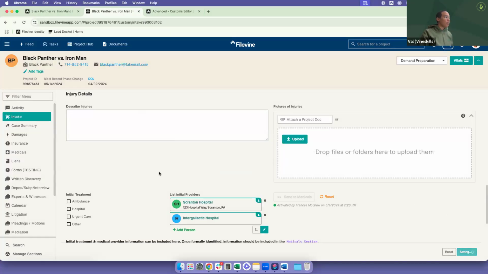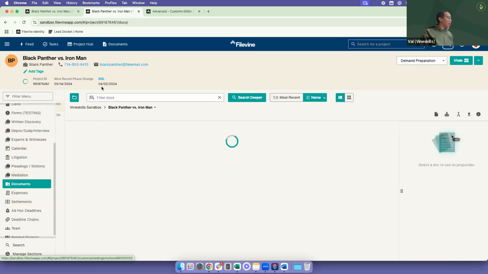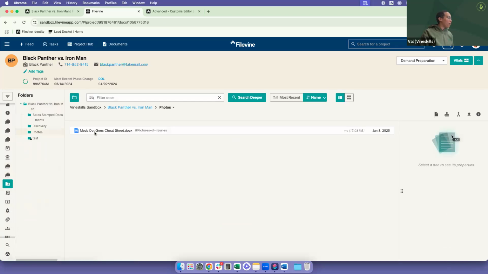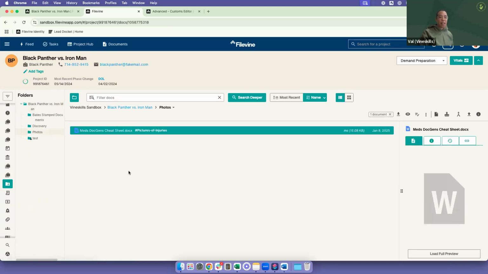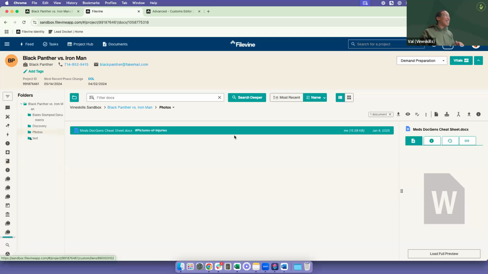I'm going to save this section, come into my document section. Inside of our photos, boom, there's my document. Just pretend that it's actually a picture. Fun fact about me, I recently switched to a Mac, so all of my stuff is in weird places. So that is the point though. I put it into an upload field. It's got a hashtag on it. It's in the folder I need it to be. Everything is happy in our world.